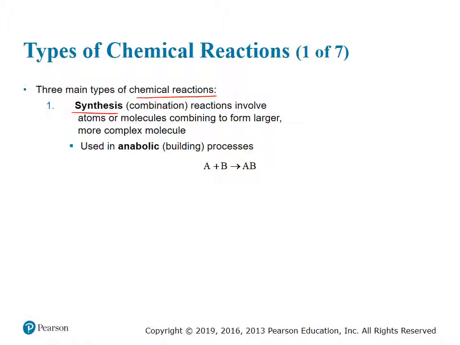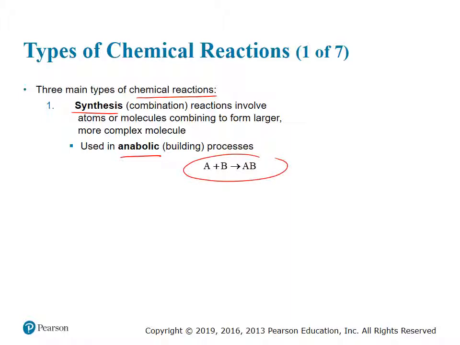Synthesis means to synthesize, means to make, right? And the way you can make in chemistry is if you take chemicals and put them together and put them together, or synthesize reactions, right? That's very simple how you think about it. One of the types of synthesis reactions we're going to discuss in this class is anabolism, right? We talked about anabolism yesterday in chapter 1, building things up. And anabolism is the building process.